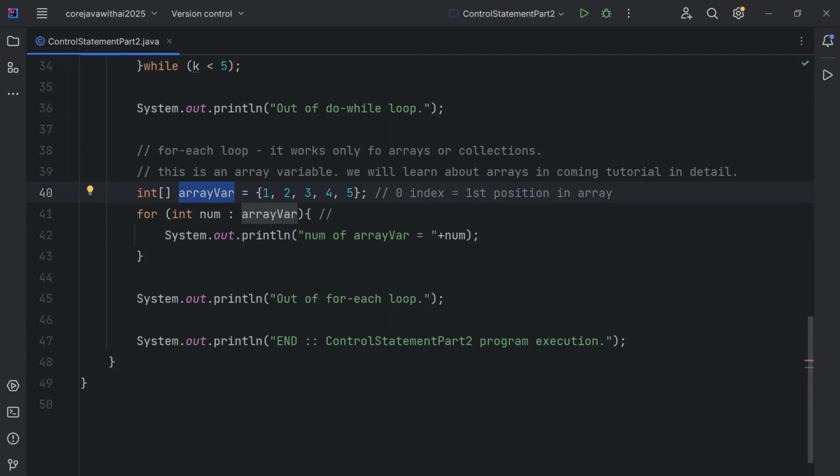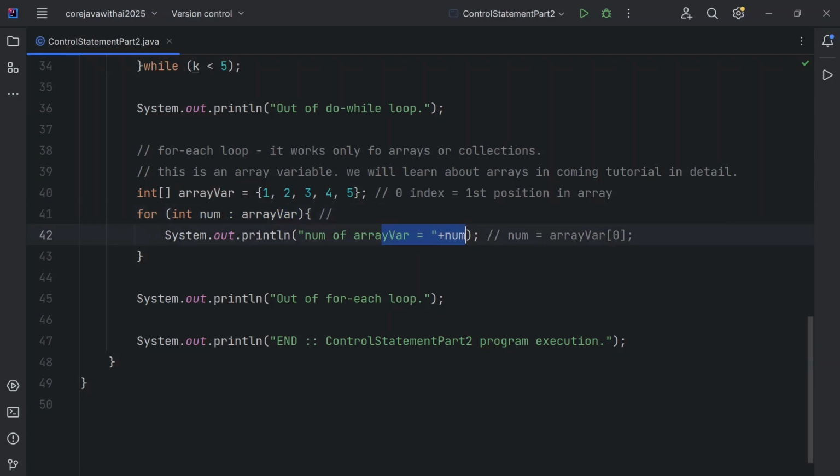Now what it will do, it will say num equals to array at 0. Whatever value the array has at the 0 index, meaning the first position, that is 1. So that 1 will be assigned inside num. In this case, the first position value will come in num.